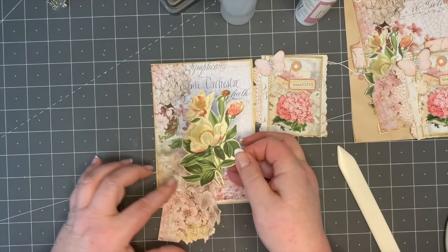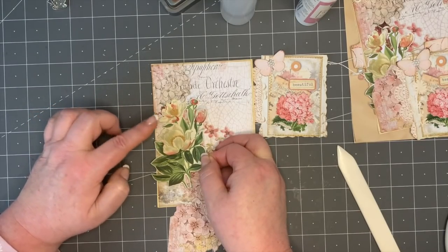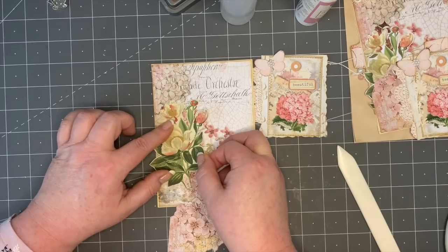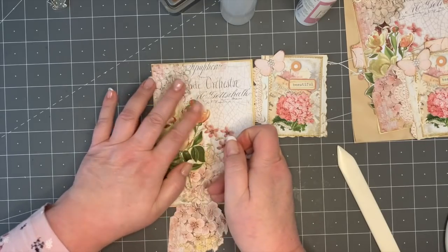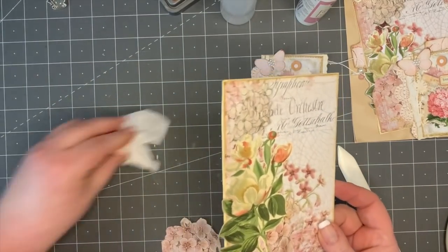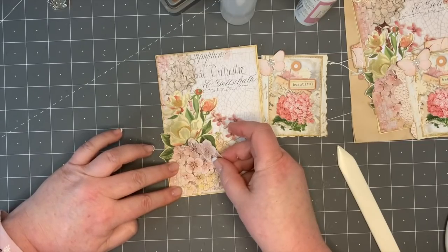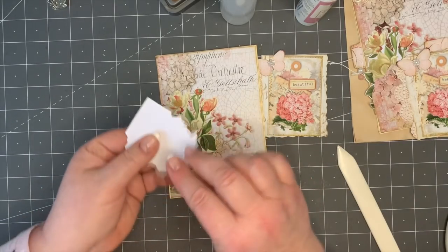All right, so I want to just stick it just over here, and it's just a few of the green bits that are going to stick out like that. I think I wanted it. Just move that a little bit over. Don't want that to extend further, so we'll go like that. So that looks great. Yeah, stick all those bits down. Just wipe this glue off here. All right, and now I've got the little hydrangea bit, which I'm going to stick over the edge like that. Okay, so we've got that. You can move it a bit higher if you want. So I'm going to stick that down over there.